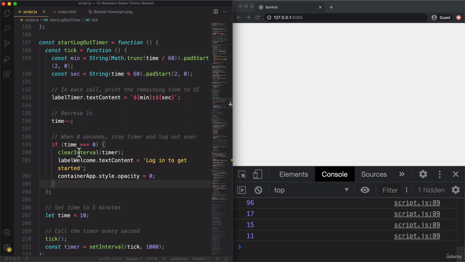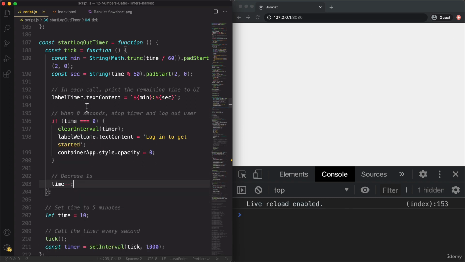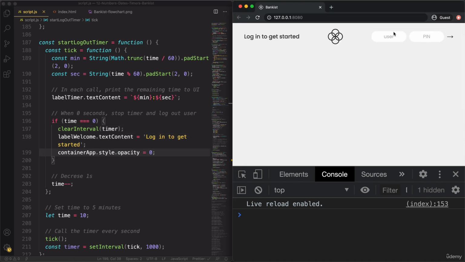So basically the problem here is that in the iteration, so in the call where the time is 1, right? So here it's going to be 1, and then we decrease to 0, and then we check for 0. And so in this iteration where the time is initially 1, this part of the code still gets executed. And again, because we decrease that 1 second to 0 here before this. And so we need to put it after, of course. And so now this part of the code here only gets triggered if the time really is 0 in this whole function.